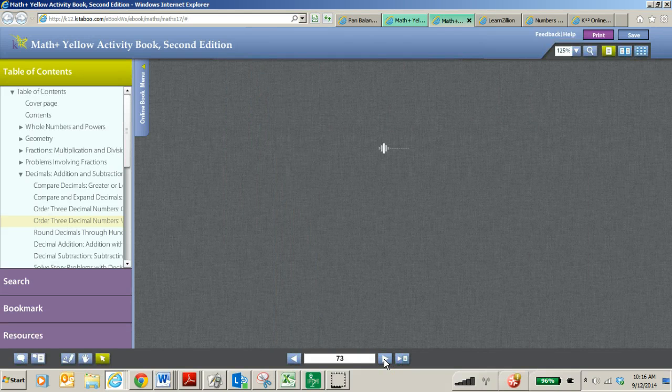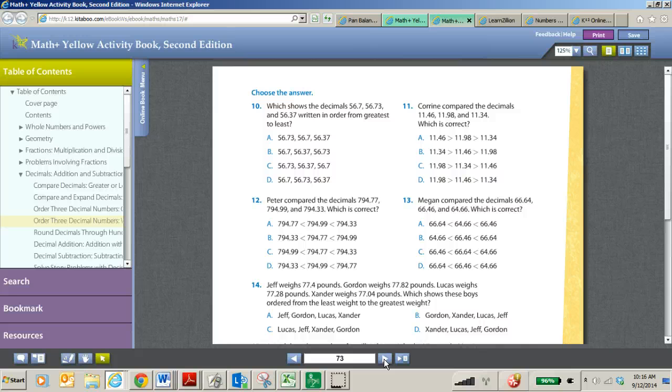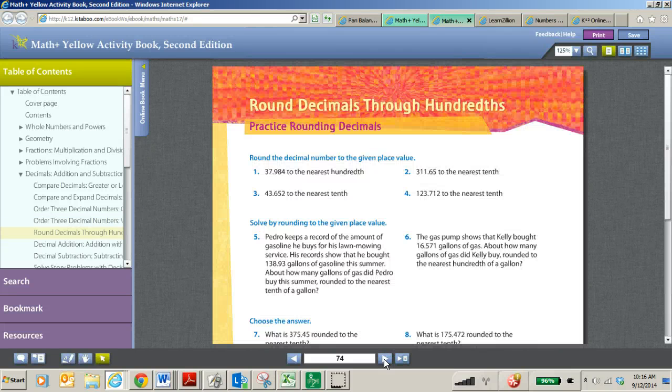Now, after we go through the ordering of decimals, we're going to round decimals. Fourth grade did talk a lot about rounding whole numbers, and what we want to do is move on to rounding decimals. And it's important to think about even using money with your students and thinking about, okay, if I have $5.25, what's the nearest dollar? Would it be 5 or 6?